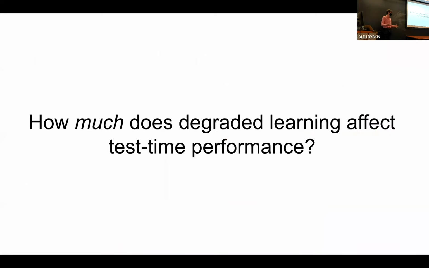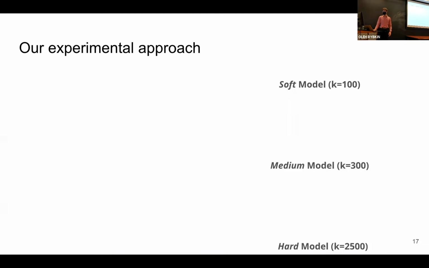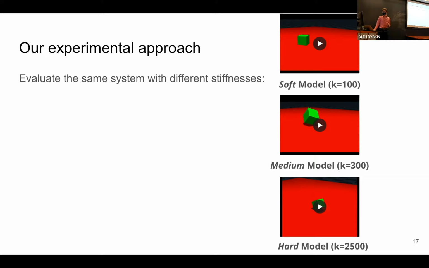But deep learning is a fundamentally empirically driven field currently. So the real question is, how much does this affect the learning process? Yeah, maybe it does a little bit, but is it something that we should actually be concerned about? So our approach to analyzing this is that we first wanted to take a look at a single system and quantify how the learning process becomes degraded if the only thing that we change is the underlying mechanical stiffness.